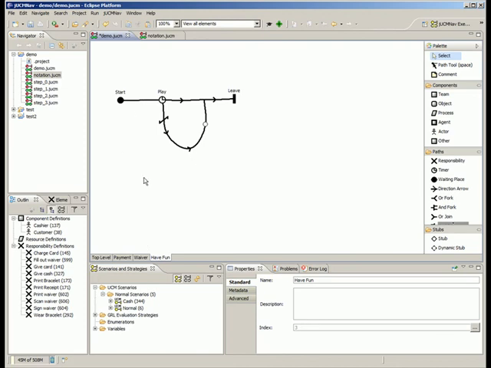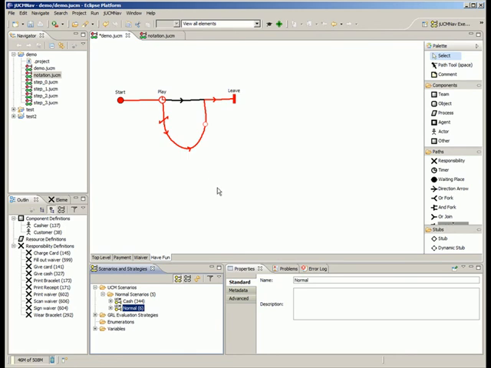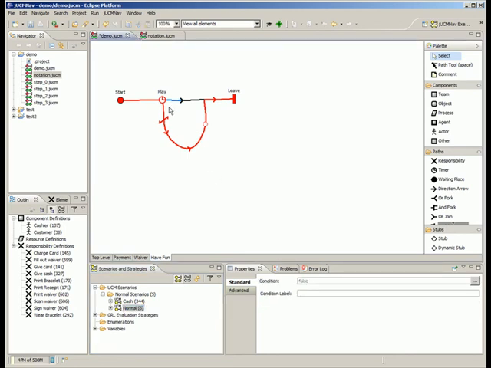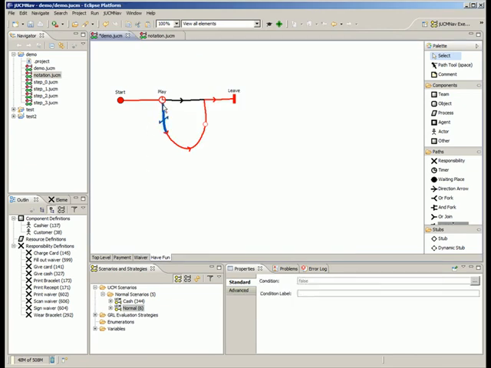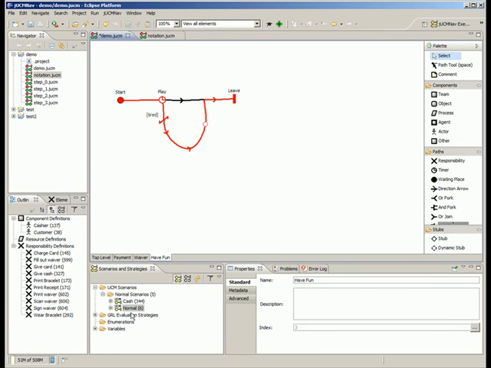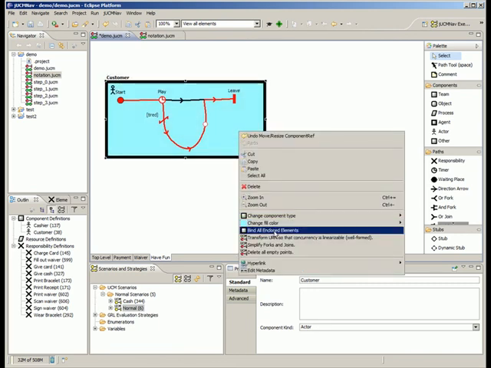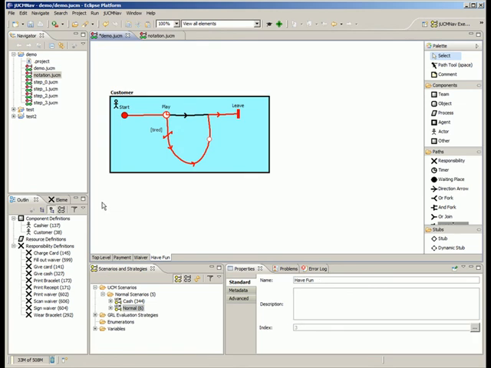Now, I'll just try running this and see what happens. We can see that because this condition is false, and so is this one, it eventually times out, and I leave. I'll just call this I'm tired. Just add a little label to say I'm tired. So I'll play until I'm tired, and then I leave in the normal scenario. I'll just show that this is the actual customer that is doing this by taking my component, dragging it from the outline, and putting it in the back, bind all enclosed, so I can move it a lot easier and assign everything to that.